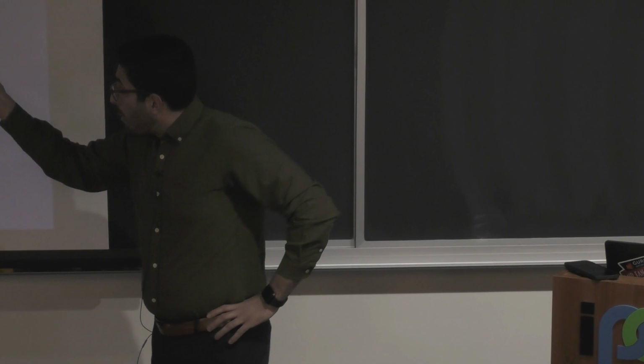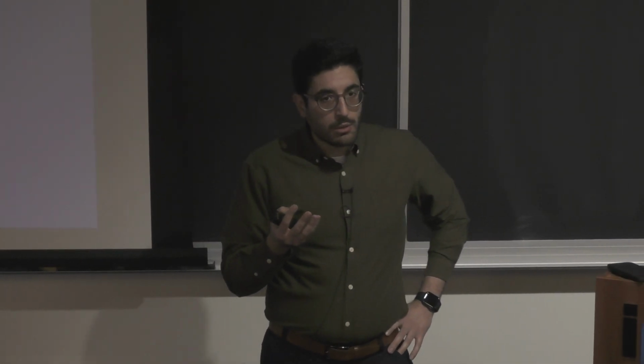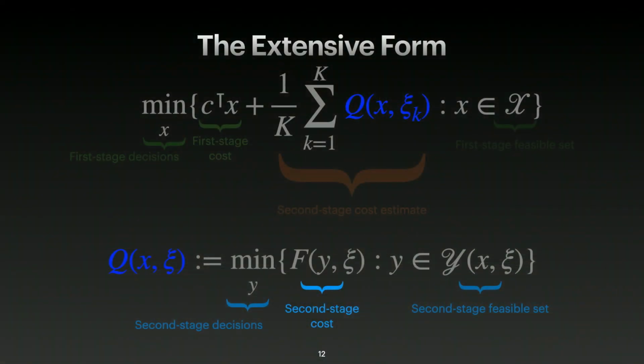Any questions about just the mathematical statement of two-stage stochastic programming? Good. Okay. Now, as soon as you have a finite number of samples, because you're doing sample average approximation, you can transform the problem into a deterministic counterpart. Okay? This is known as the extensive form of the stochastic programming problem. So what you really do is you observe that now the value function is nothing but the optimal value of the second stage optimization problem.